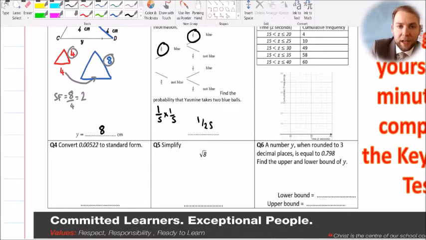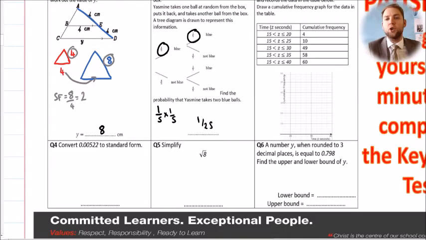Okay, looking at this next one here, we've got to do a cumulative frequency graph. Now cumulative frequency means the running total. So we're doing the running total here. And to do the running total, we always look at the upper bound. Okay? So if I'm going to plot this one, they've already given you your cumulative frequency. So you don't need to do the adding up part. But we just need to plot them using the upper bound.